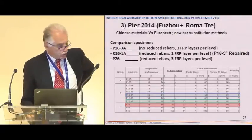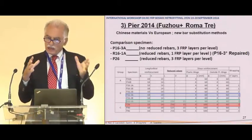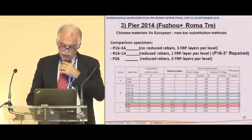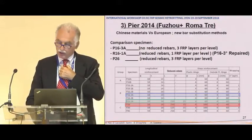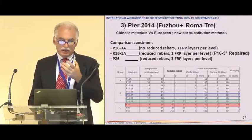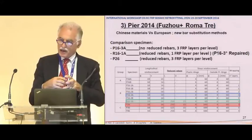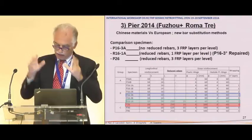What I can show you is the strain in the horizontal layer of wrapping after repairing. These are 3 piers, and I will compare them for you here. The blue one is, let's say, a pier without any substitution, anything. An original pier with longitudinal bars as they are, with some wrapping, with no overlapping, nothing.